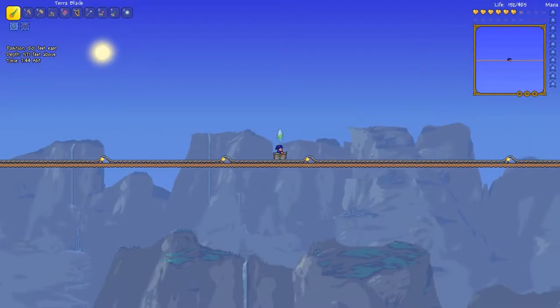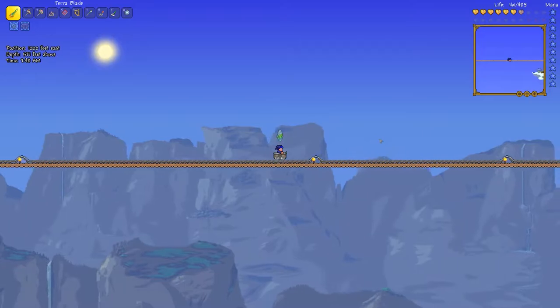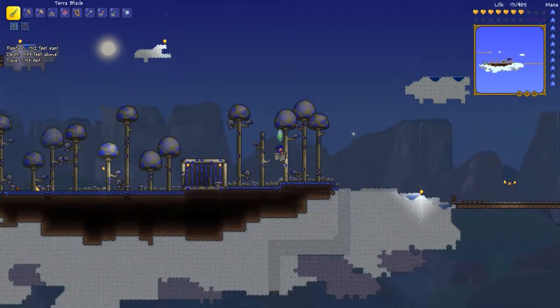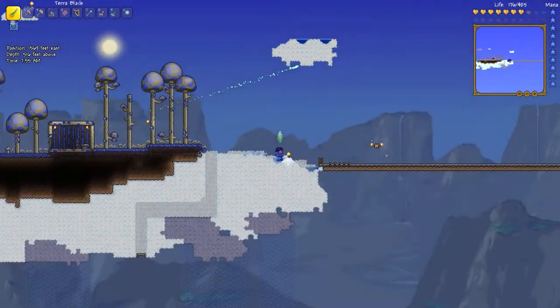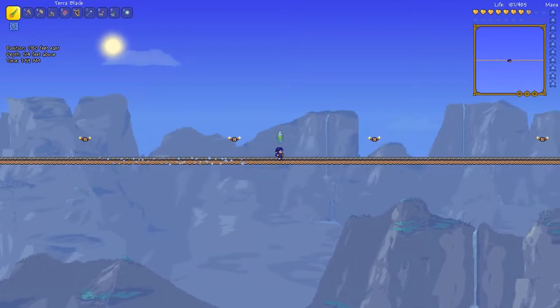Alright, let's continue on to the dungeon. All the way over here. Hello, Mr. Truffle. We will come by the auto hammer from you soon. Oh, I almost made it. I should probably make a jump from there to there or something. Oh, why am I doing that?